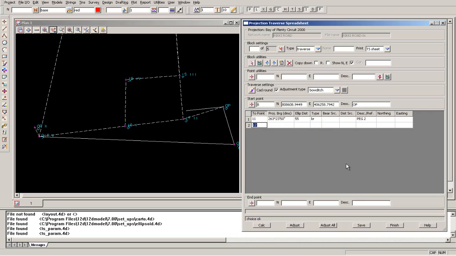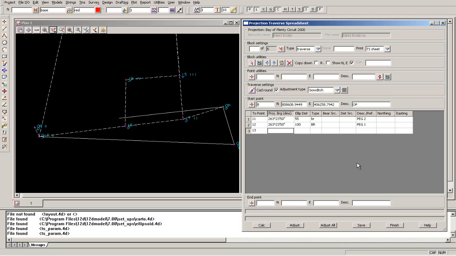So enter. Okay, and then we go another 263.2350, and then we're going to go for 100 meters, and that's a road boundary as well, and that'll give us peg 1.